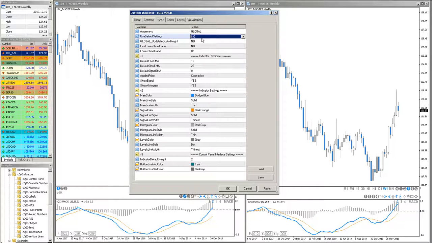This use default settings works in both local and global modes. When it's set to global, if you have 2 charts, we'll set them both to the dollar. Whatever setting you have over here on one of the charts, they'll share the same setting. So I might as well show you that. We've got to turn the use default setting off.